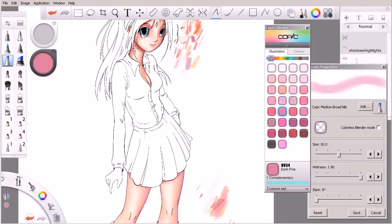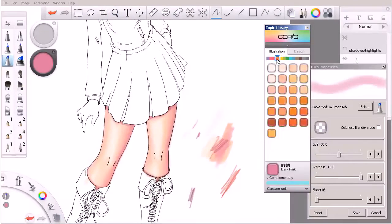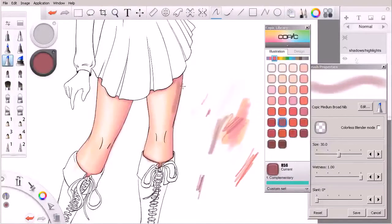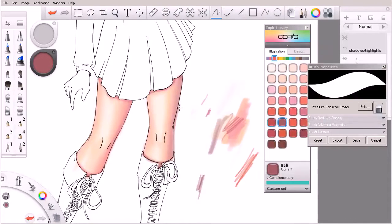You can see here how the values got fairly dark in there. I also want to not forget about some of the colors like this one here — a little warmer value. That may be a little bit dark, but we can blend that pretty heavily. We are obliterating a lot of the things underneath it here, so let me just run the eraser down the edge.